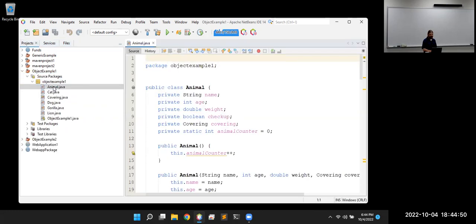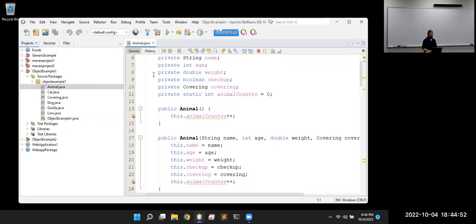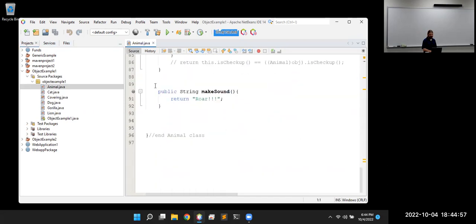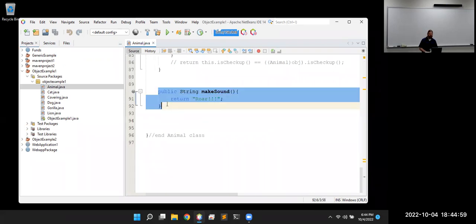So our main thing was this animal object. Did a bunch of stuff, counted them, had information about it. And this default method that said, okay, our general animal is going to make the sound roar. Seems like you can catch all. And then we overrode that a couple times, like a cat obviously isn't going to roar. Or a dog's not going to roar. A fish isn't going to roar. If we start thinking about that, there's more animals that are not going to make a roaring sound than that will.